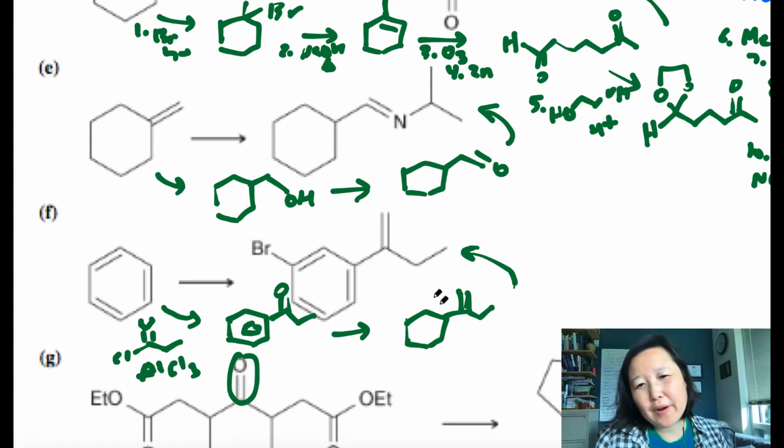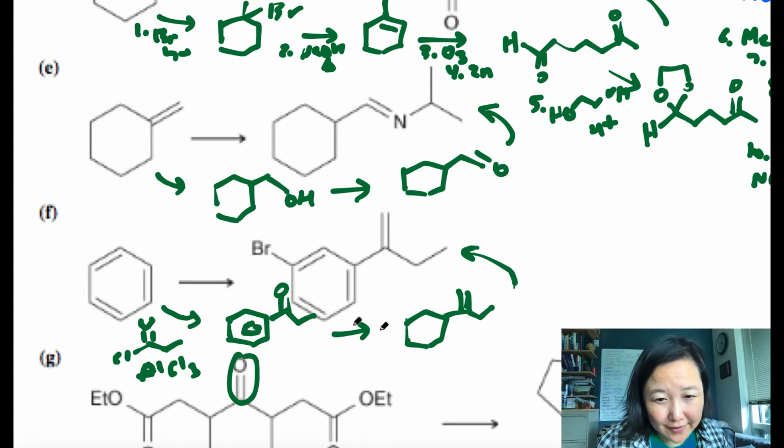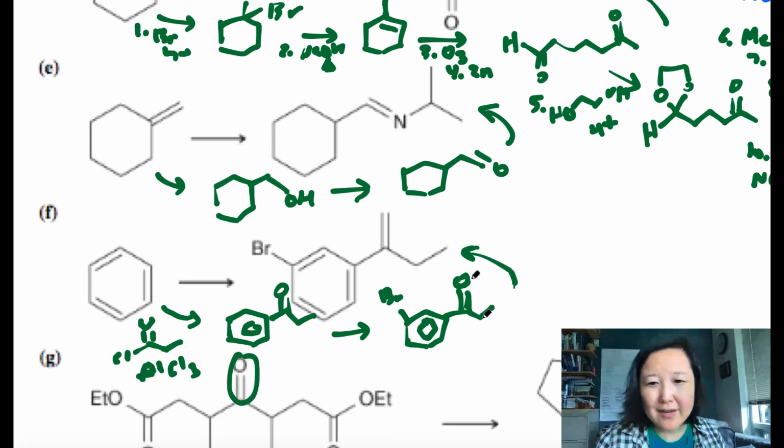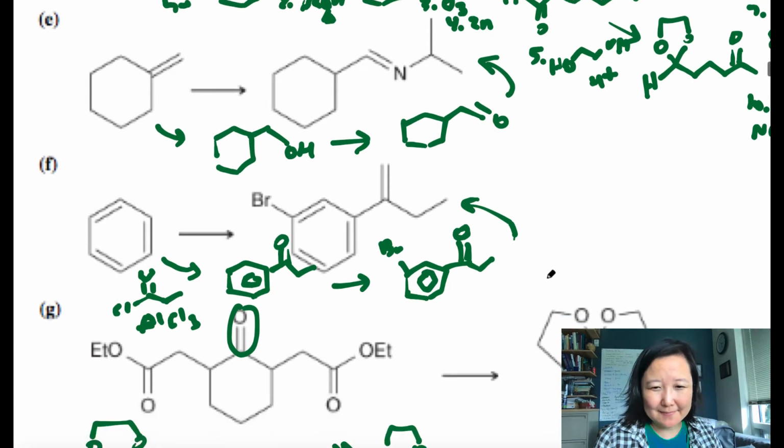And maybe before that step, I want to brominate because this is a meta director here, right? So I want to probably brominate first. So I should have added that there. So let's just say we got this. We're going to brominate while I have a meta director, and then we're going to turn our meta director into the final product by the Wittig reaction at the very end.